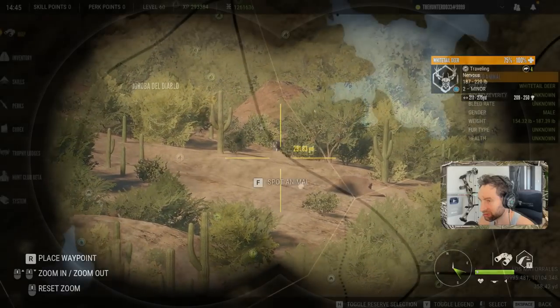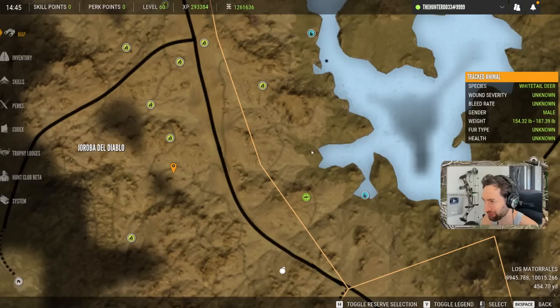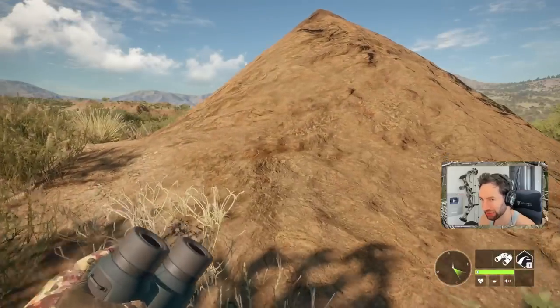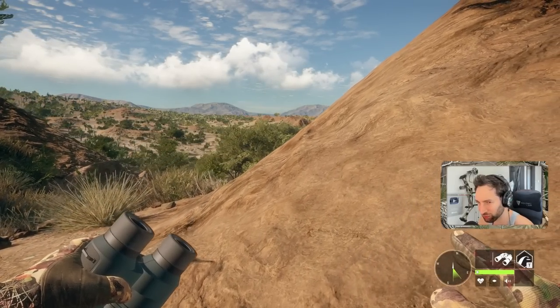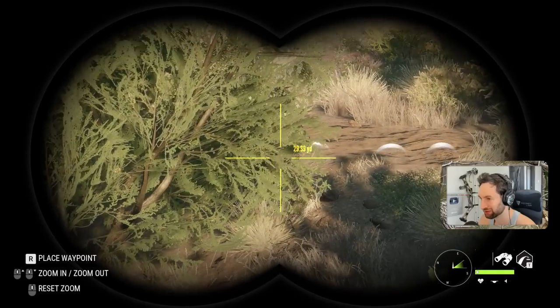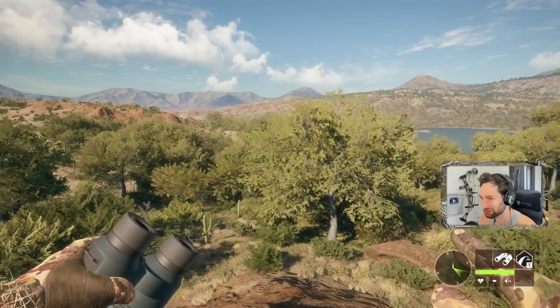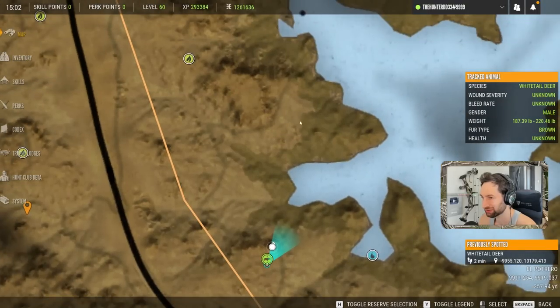All right, well, according to the map, it looks like they're heading down here to this peninsula here. And if I had to guess, I would say they may be actually going over here to feed. All right, here we go. We're heading to the last place that we saw our buck. And we actually have a nice little channel right down here where we should be able to overlook from this position. I mean, honestly, we got tracks right there headed right into it. So they're probably right in here. That's probably where they're at.